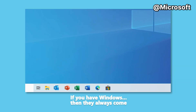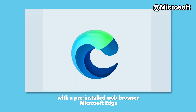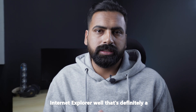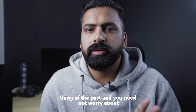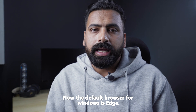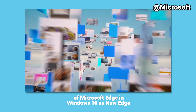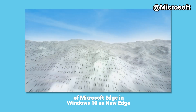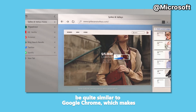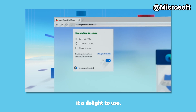If you have Windows, it always comes with a pre-installed web browser — Microsoft Edge. If you thought we were going to discuss Internet Explorer, that's definitely a thing of the past. The default browser for Windows is now Edge. Microsoft recently rolled out a new version of Microsoft Edge in Windows 10, and the new Edge is based on Chromium, meaning the user interface will be quite similar to Google Chrome, making it a delight to use.